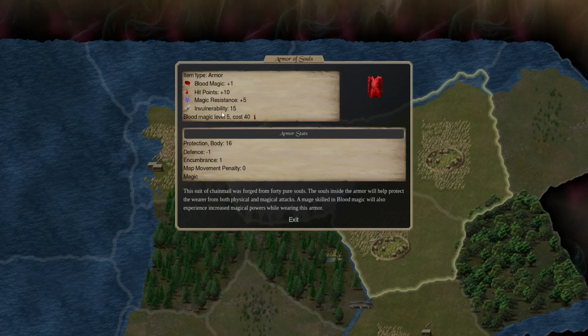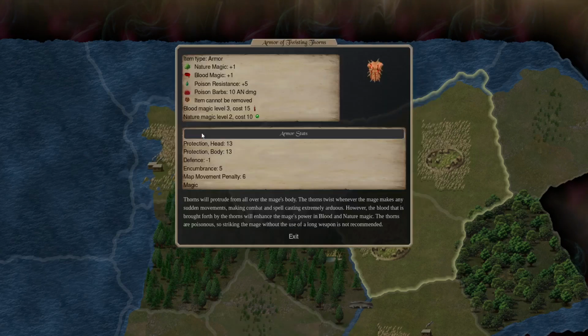If you are trying to really plan ahead, think about what you want to be boosting and what you need as your base, because it may be that you use your pretender god to do this for you. In fact, this one here, Armour of Twisting Thorns, requires a blood magic mage level 3 and a Nature Mage level 2 to then boost Nature by +1 and Blood Magic by +1, which is fairly cool, actually.